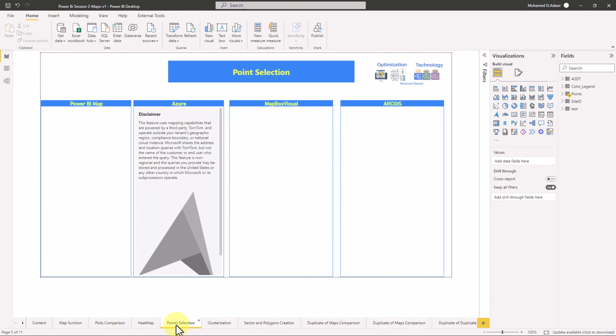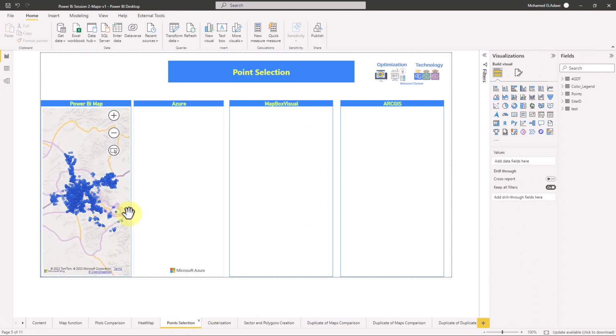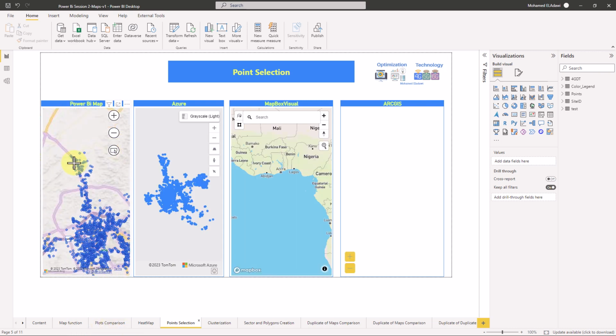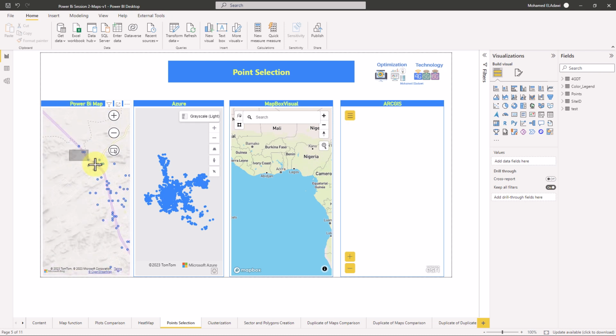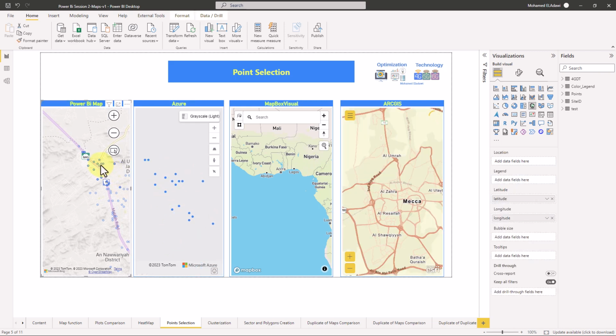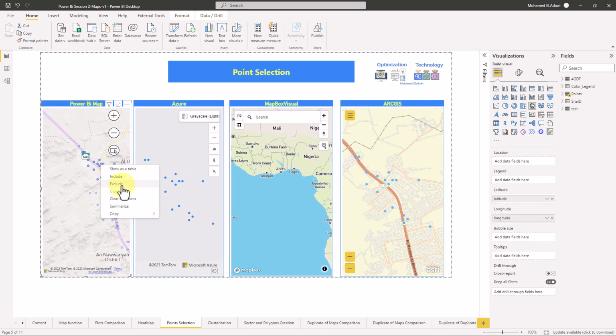Then it's about the point selection. Actually, sometimes, even in the first figure which I was showing you about the plots comparison and so on, I need to select an area. For example, zoom in here. I need to select a particular area. So this one gives the option as a square. See, now it's being selected. And if you right click, you can even exclude it, remove it from the figure here. So if I do this, this one will disappear.